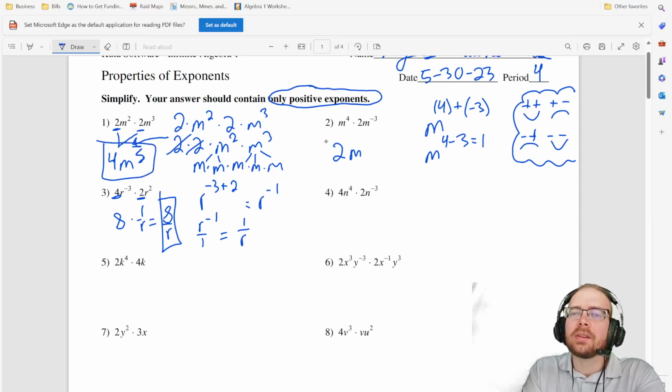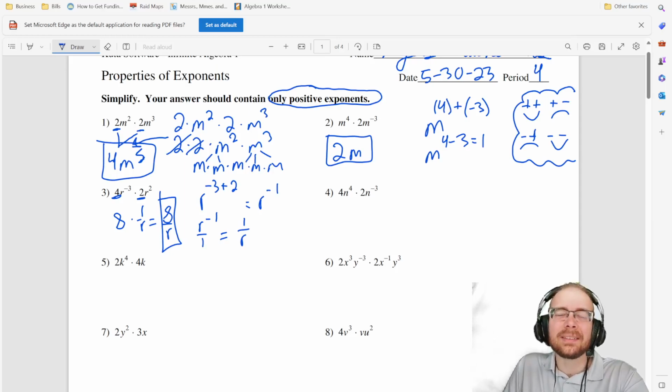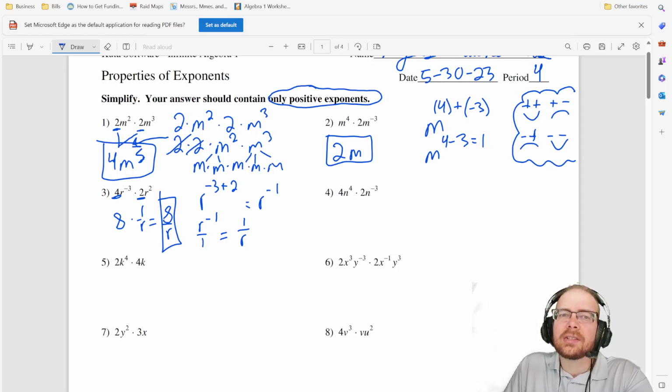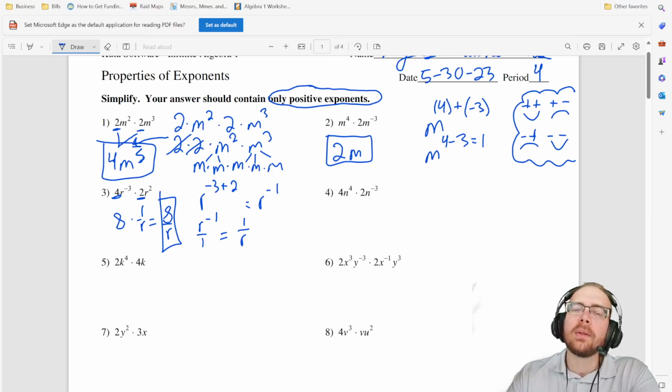All right, that was a tad tricky, but they do get a little tricky when you've got that negative. It's like a negative and a fraction all at once. And that's what that does. So a negative power will flip the base that it's attached to. You can either flip it separately like I just did on number 3, or if you already have it incorporated into a fraction, then you would just have it change places. So if it's in the numerator, then you would flip it so that it's down in the denominator. Or if it's in the denominator, you can flip it so that it's in the numerator.